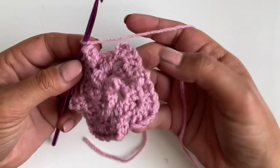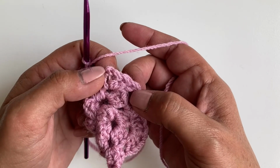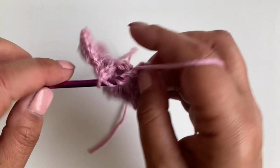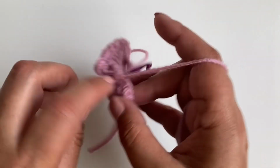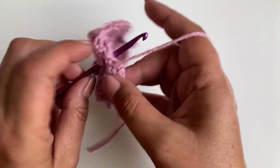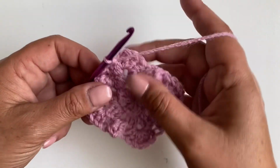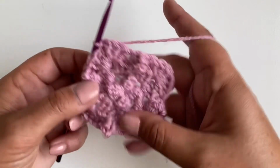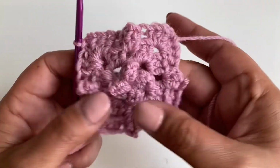So when you get back to the beginning of the round, remember that we only made three stitches for that first corner. So we're going to go back into that corner and make three more stitches. And then slip stitch into the chain three space. And that's how your work should look at the end of round three.